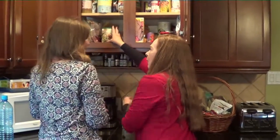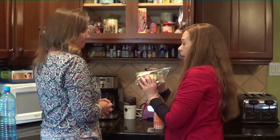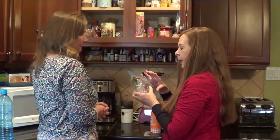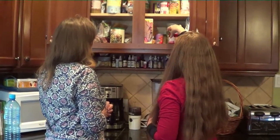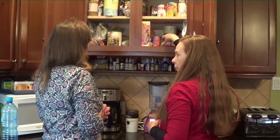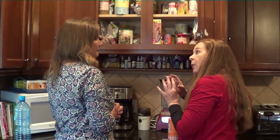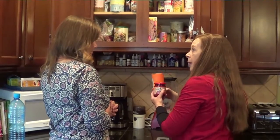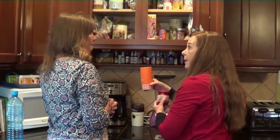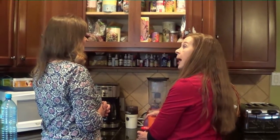You also have things stored in bags — that's okay because it's an open bag, but what would be better is to have them in containers because they stack nicely. Also, because you've got items in the back you can't see, a small lazy susan — one that we can make ourselves — would be perfect. They spin around so you can see what you've got in the back.